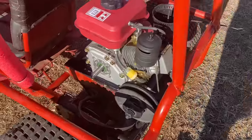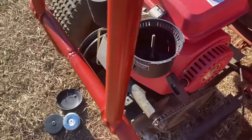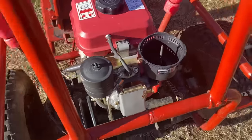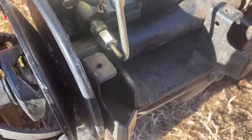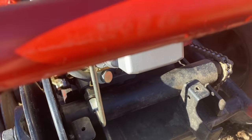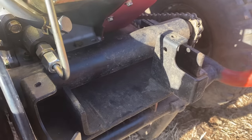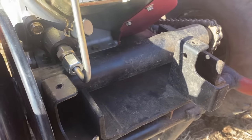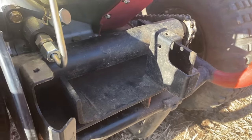Alright, this is why it's good to research stuff before you actually start messing with it, but there's not a ton of information on this engine. It looks like it's running with starter fluid, so we're not getting fuel. We're supposed to bleed the air here, so I'm going to loosen it up a little bit and then pull the pull start and get some fuel flowing in there.